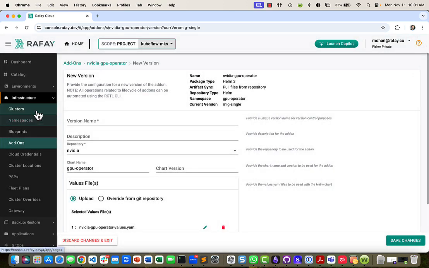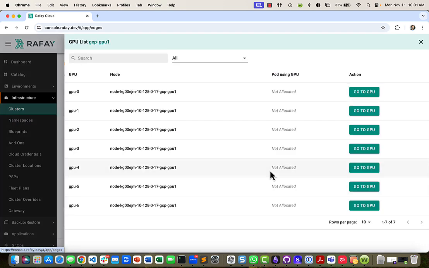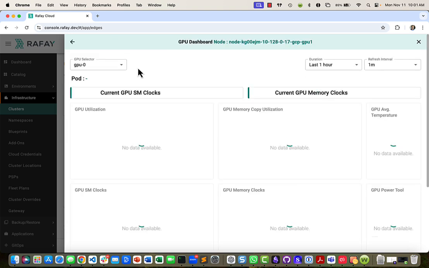So it's reporting as 7 GPUs. If you go look at this, you've got GPU 0 to GPU 6, and you go look at the particular pod that'll be using it.